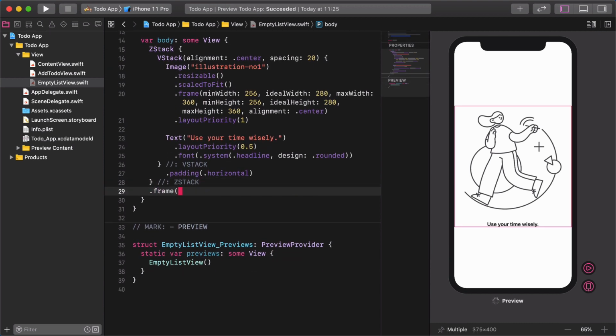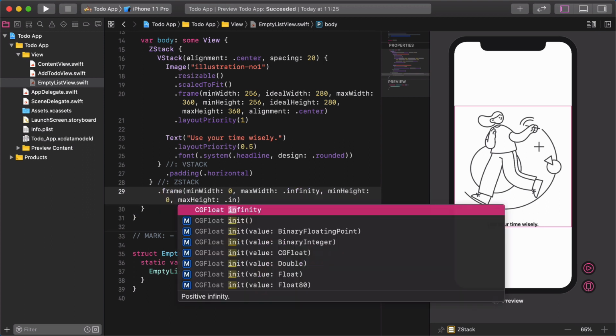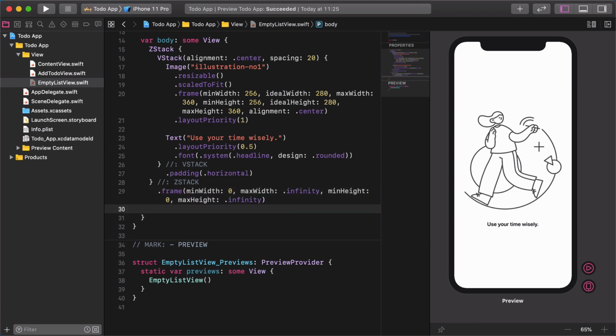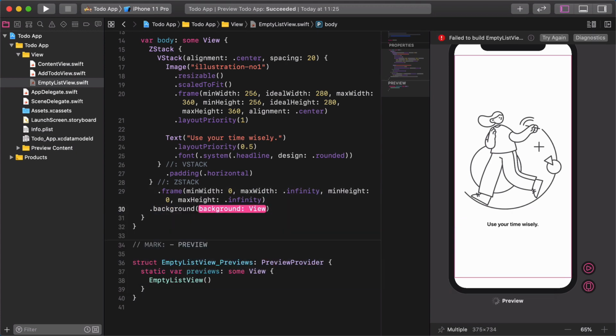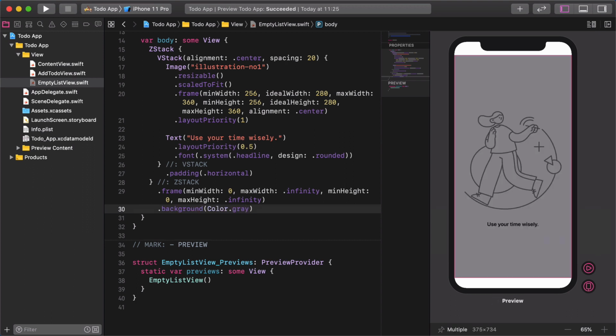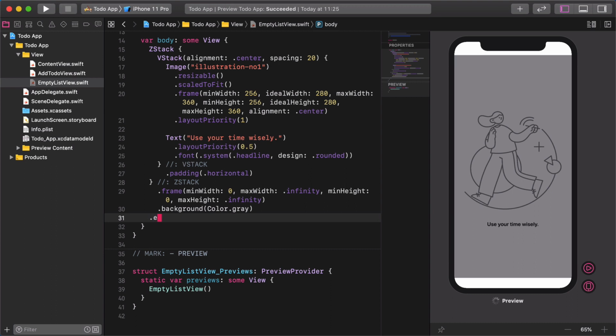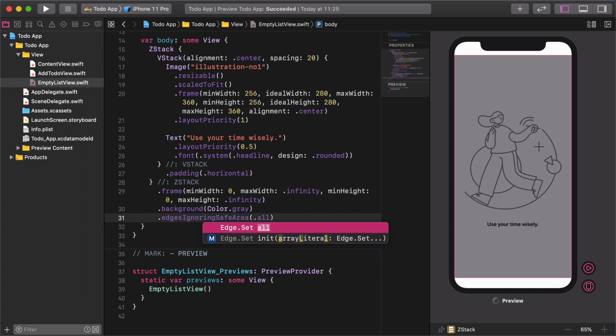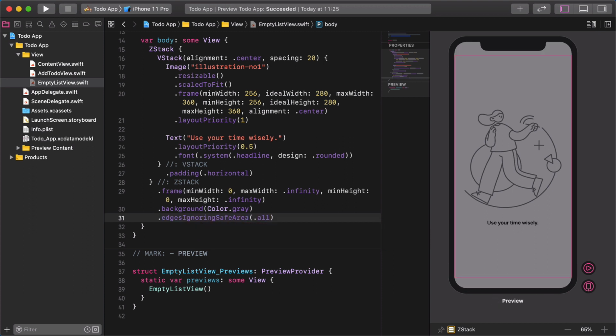Frame, min width, 0. Max width, infinity. Min height, 0. Max height, infinity. Background, color gray. And now the last modifier is quite important. Edges ignoring safe area. All. Awesome job! This container with the background color will stretch out the entire screen and hide the empty list view underneath it.